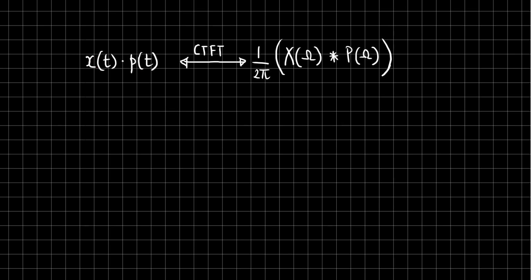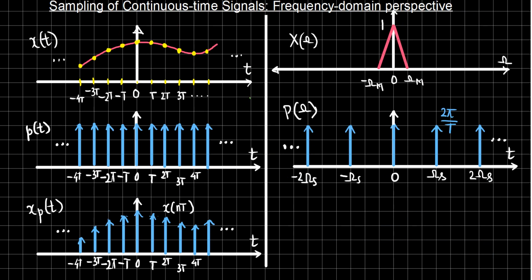So we have x of t and p of t. If we multiply them in time, we have already observed how the waveform looks. Now in the Fourier domain, it is the convolution of x of omega with p of omega with a scaling factor of 2 pi. So this signal x of omega is going to be convolved with p of omega, which is the impulses located at every integer multiple of omega s. And we know what happens if we convolve any signal with an impulse: it gives you the same signal, but located at the location of the impulse. What I mean is that x of omega, after convolving with p of omega, is going to be the same signal x of omega replicated at all of these impulse locations. So the resultant signal would look something like this.